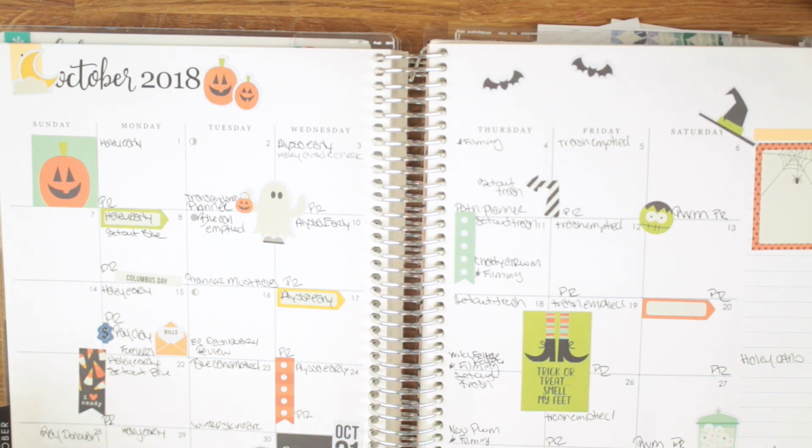And as you guys can see, even though I have personal and work going on, I still have a ton of room to write, even though there are stickers in here. So just to let you know, I always say this, you can have function with decor as long as you plan it right.